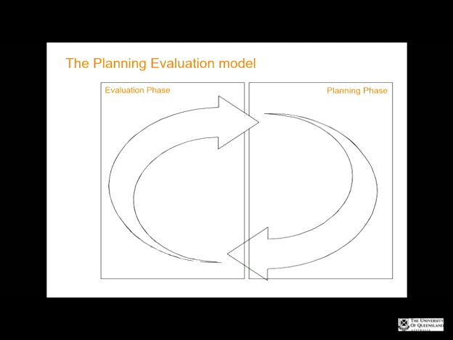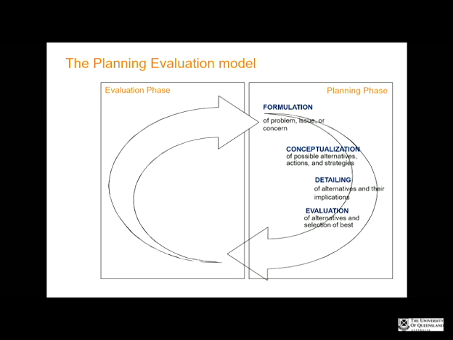And it's important to note where evaluation fits. Most of you would have seen a program cycle or a planning cycle, policy cycle before. So if we say the planning phase, we formulate a problem, issue or concern, conceptualise how we're going to tackle that, then we detail the different alternatives, evaluate which one's best, and put into action. And then on a standard policy cycle, we measure the outcomes and we evaluate it and we go around again.